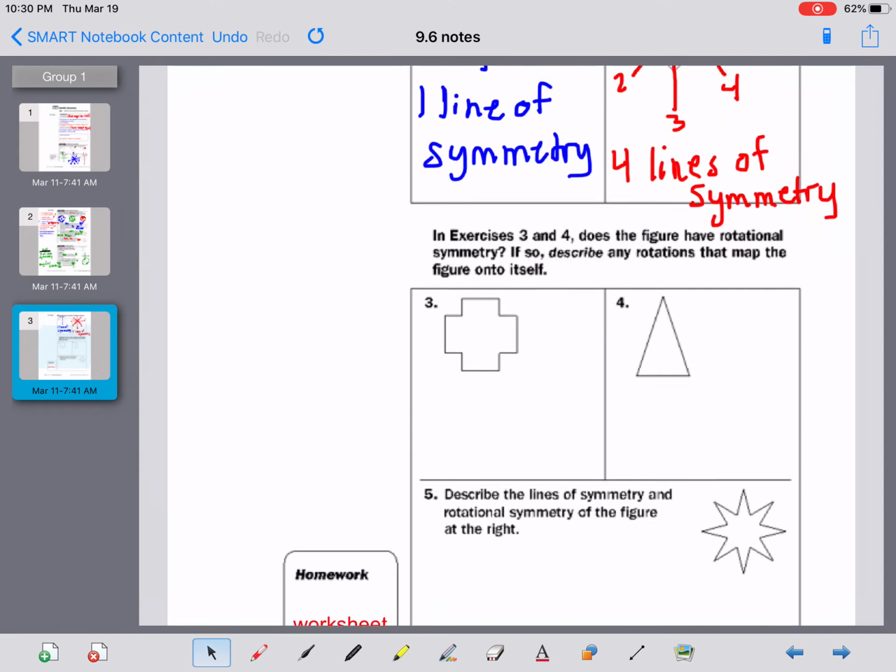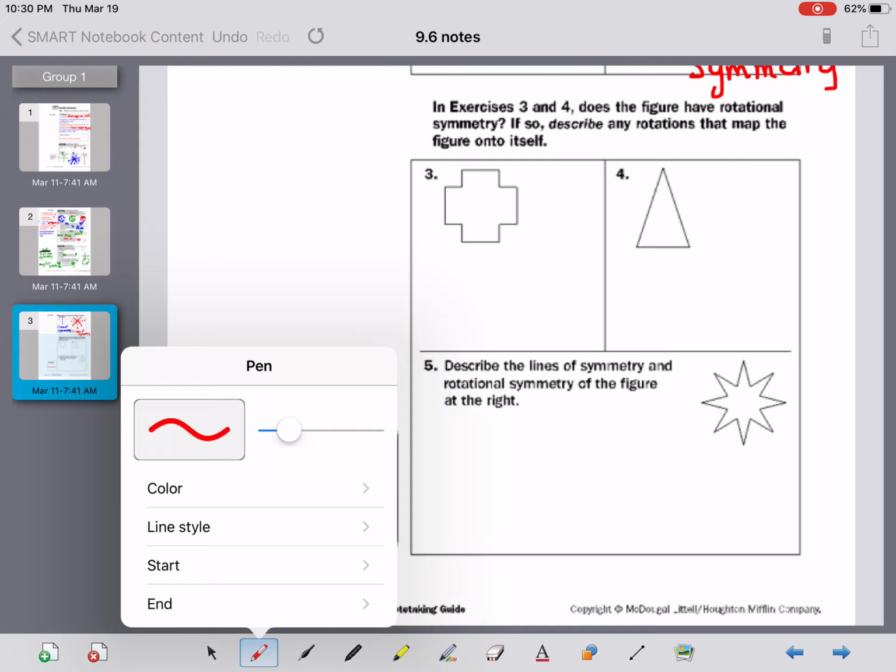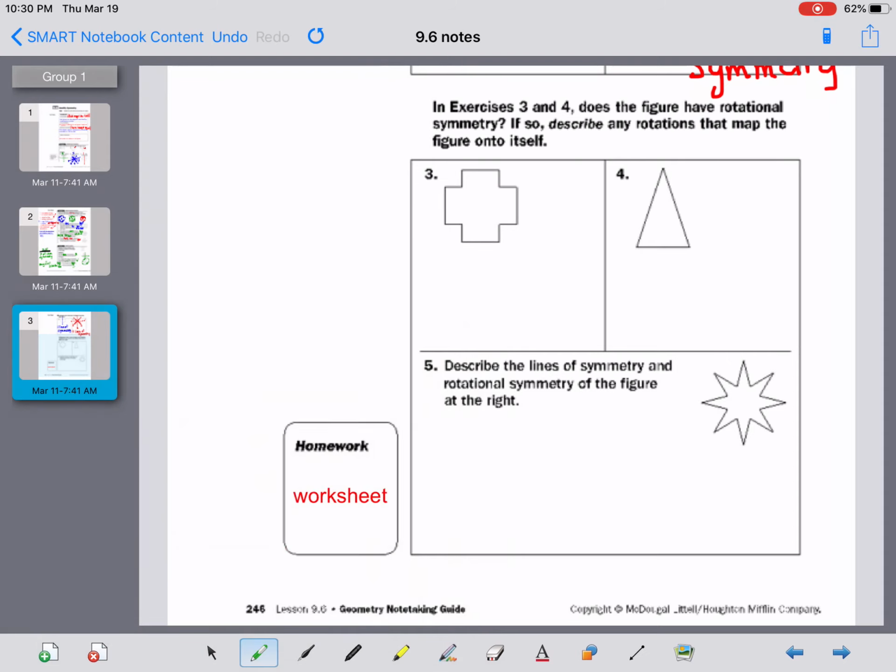All right, moving on to 3 or 4, we're going to switch back to rotational symmetry. Okay, so I'm looking here and I'm saying, can I rotate this figure and it lands back on itself? So I'm going to actually look at this kind of center point that's easier for my visual. If I map it, I could turn it right there. It could land right there. It could land there. It could land here. Or it could land here. So definitely I have rotational symmetry.